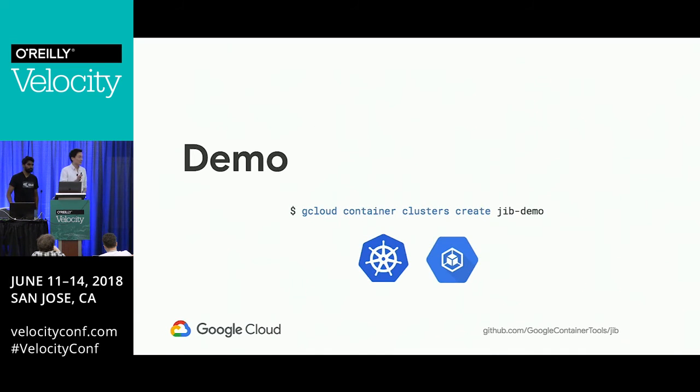Yeah, so now I'll give you a demo of the experimental plugin we've been developing for being able to run and debug your Jib-built container on Kubernetes. So just a little bit of context, Kubernetes is a tool for being able to orchestrate your containers across a cluster of machines. And here, before the demo, we already set up a Kubernetes cluster on Google Kubernetes Engine. It's very easy to do. All you need to do is run that one command. So we had that set up.